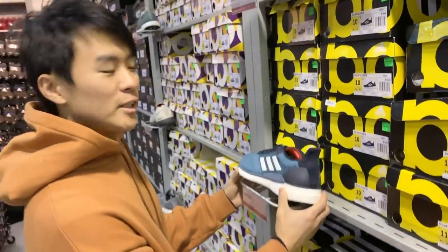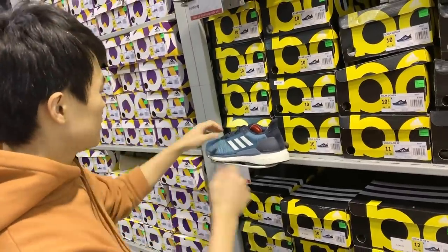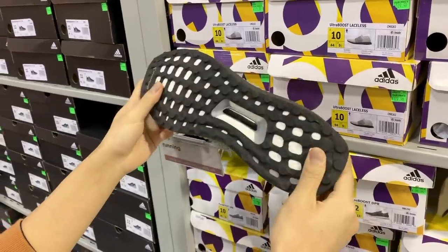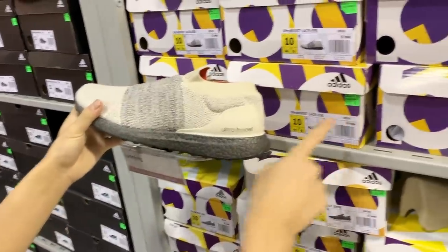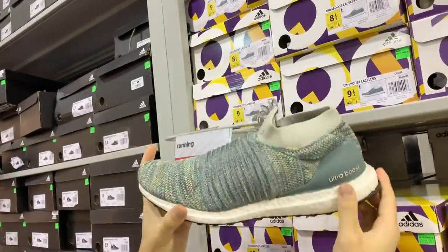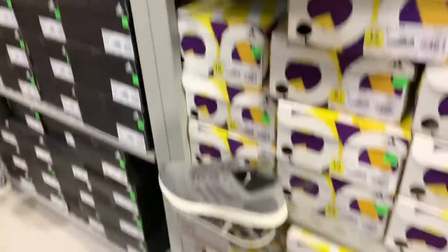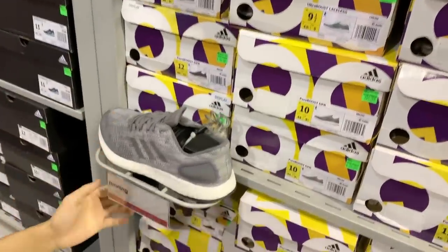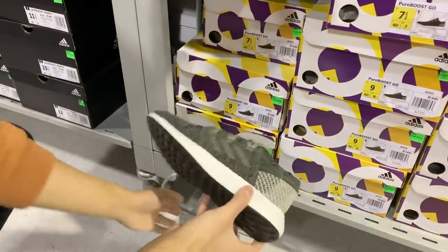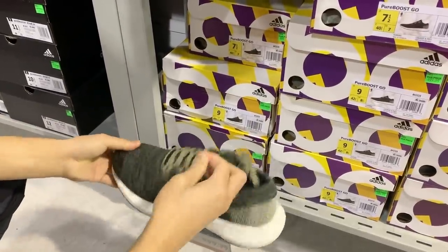So the sales are crazy. Adidas also, the entire store is 40% off. So yeah. Solar Glide, it's not the best looking shoe, I know, but if you just want a crazy comfortable shoe, $130 plus 40% off is crazy for an Ultra Boost. You also got this colorway. I don't know what they were thinking with this. Yeah, it's kind of weird. You got some Pure Boosts for $100 plus 40% off. Damn. You got some Pure Boost Go for $100 plus 40% off. What is this? I don't even follow any of this anymore.